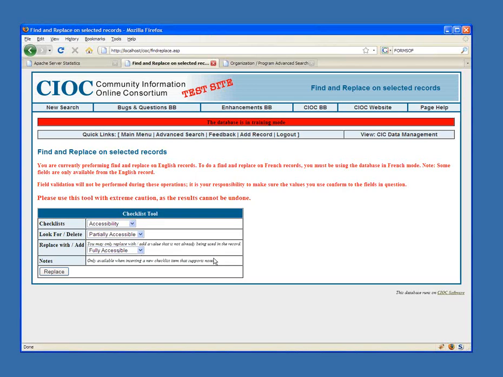It would leave whatever you had in the notes intact. If you are removing it, so if I'm just going to look for unknown and delete it, not replace it with anything, again, I can't do anything with the notes because it's going to remove the entire value. And not all checklists have notes, so in the case of service level, there's no case under which you can provide notes, so that would never be an option.